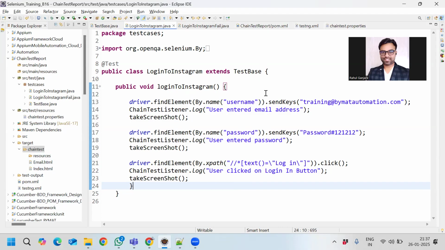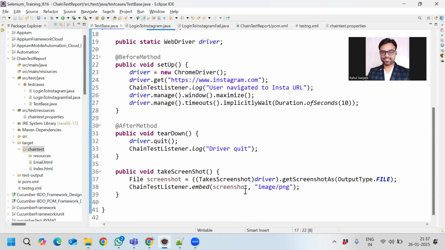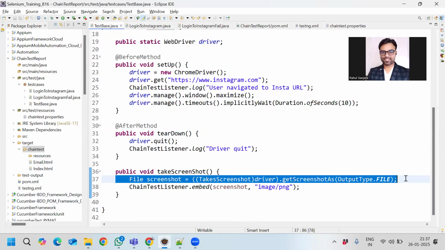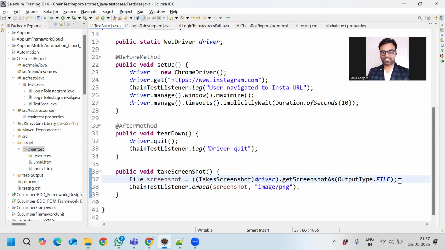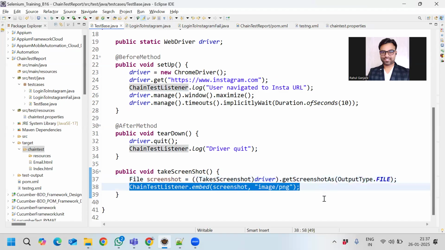First we need to generate the screenshot, then copy it to some other location on our desktop, and from there go ahead and attach it in a report. That is something different from Extent Report, whereas here it is pretty straightforward. Take a screenshot, attach that file directly, and it will go and do that for us.